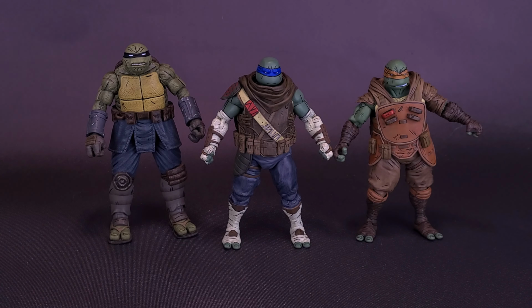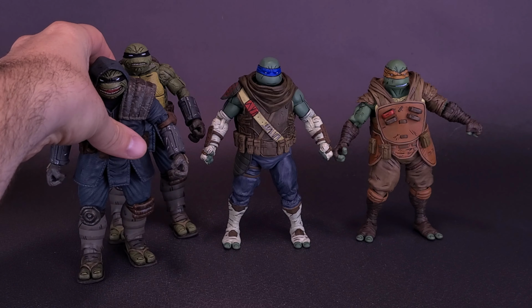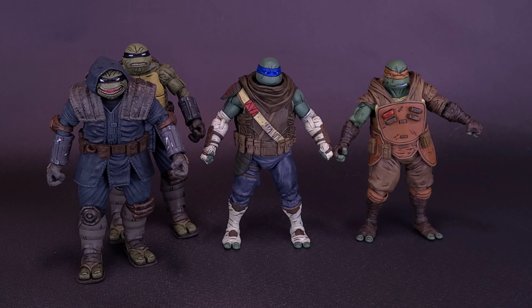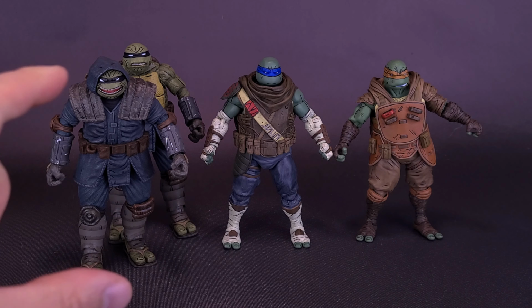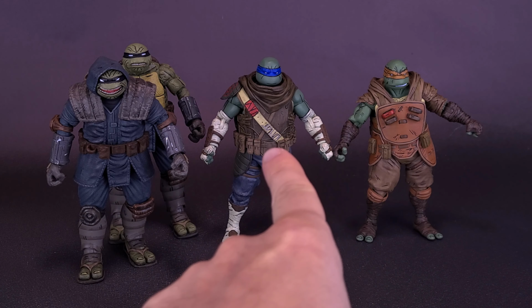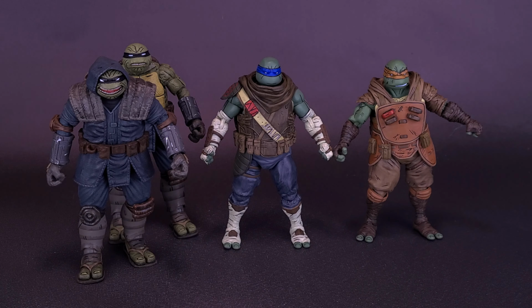And one correction I did want to make from both of them that I looked at before: I did say that Michelangelo was notably shorter. For anyone following the comics, I completely forgot to mention in the review that it's obviously mentioned in the Last Ronin that Michelangelo suffers a secondary mutation, causing a height difference between these ones and the shorter ones that we're looking at right now. Obviously, I didn't mention that in the review, though I'm mentioning it right now in the review of Leonardo.